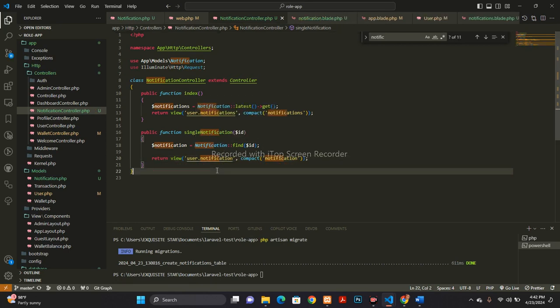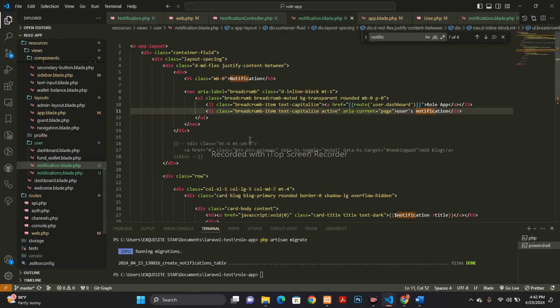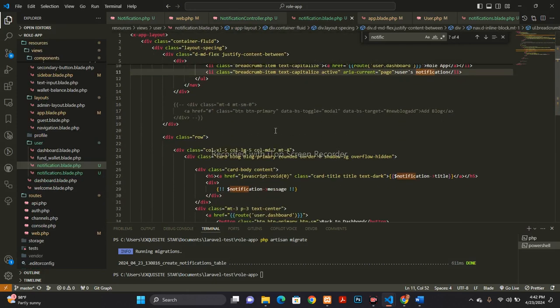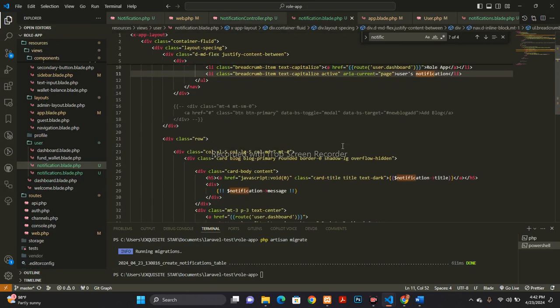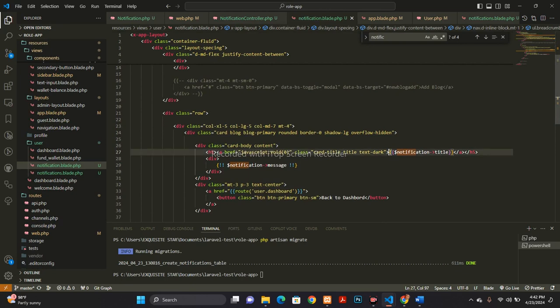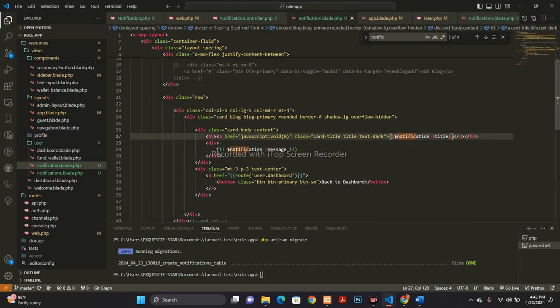So I've actually created the user notification. If I click on notification, I can see on my notification there's a roll up, and here I was able to put the notification title and also the notification message. So my notification message is represented like this.